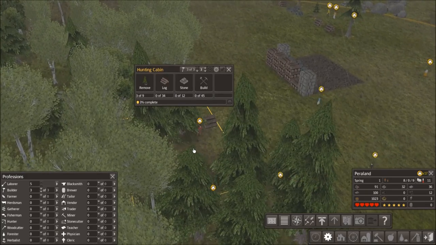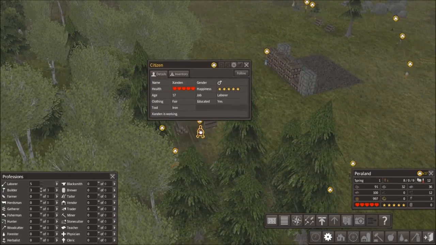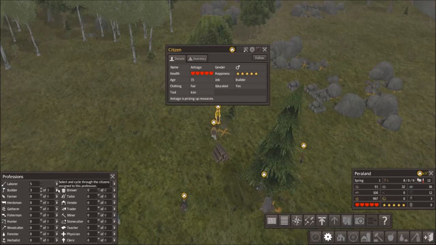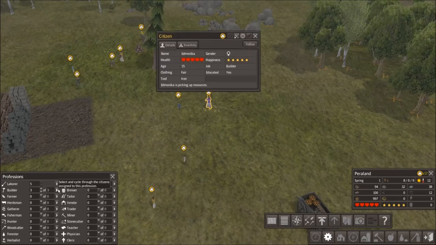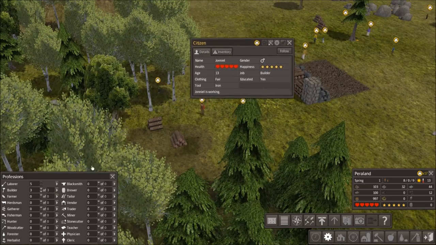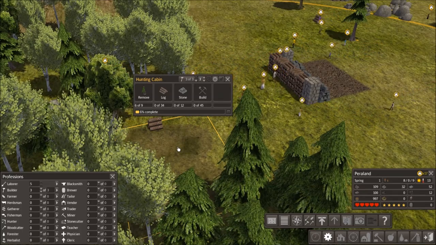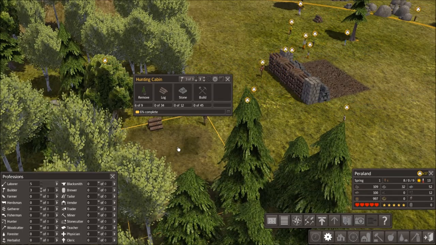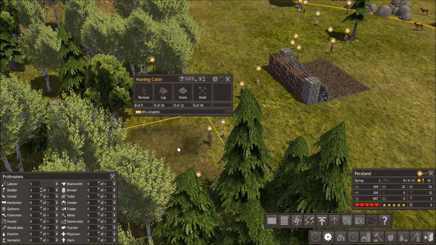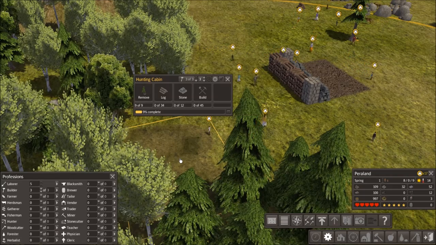Where is that building? There it is. Okay, I think this guy is working, and if he's... No, his job is laborer. Okay, I'm getting confused now. Who's gonna actually build this thing? Well, it's getting completed. Well, nobody is actually building it.